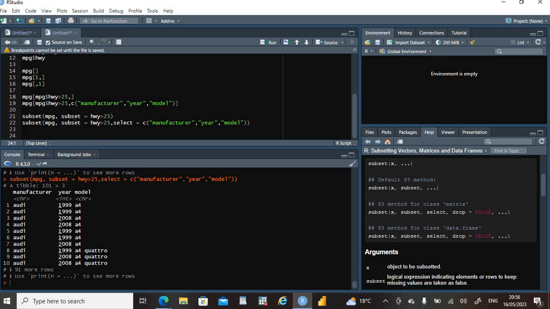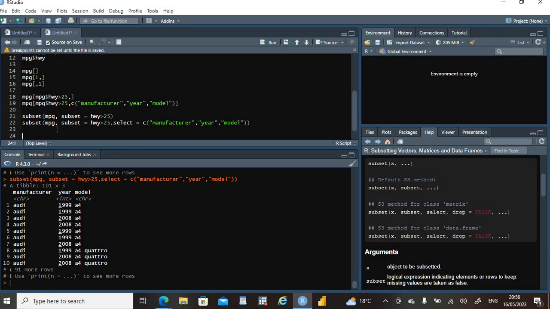The same way, actually, this is just like this one. This subsetting here, where the highway number is greater than 25, can be said to be like filtering. We are filtering from the data set. Now this one is selecting. So we want to use the same functions, but now this is not subset. It's not subsetting now. It's filter and select. Now these two functions are found in a library called dplyr. They are found in a package called dplyr, which is widely used.